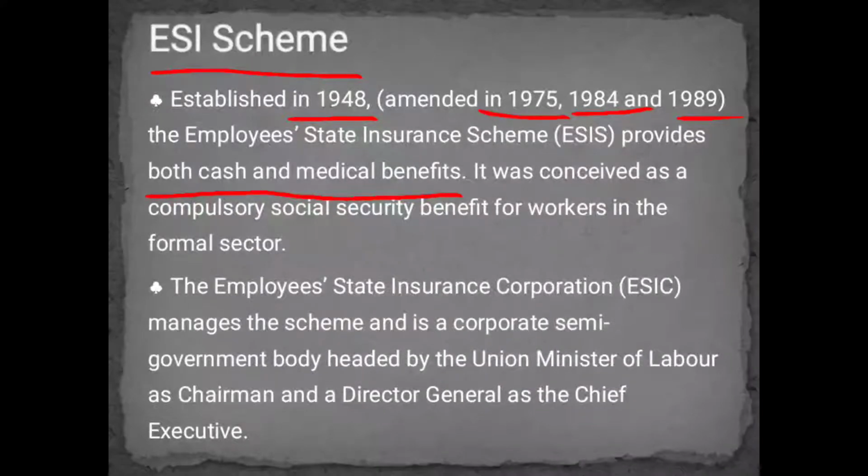It was conceived as a compulsory social security benefit for workers in the formal sector. The Employees State Insurance Corporation manages the scheme and is a corporate semi-government body headed by the Union Minister of Labour as chairman and a Director General as the chief executive. You see, this is a government plan itself. So this is a semi-government body that you must remember.